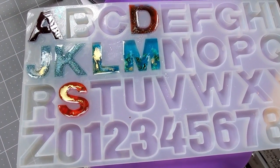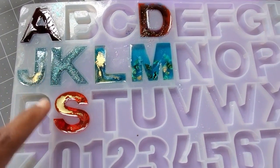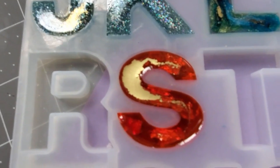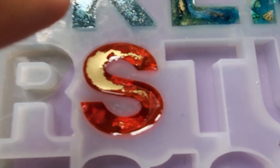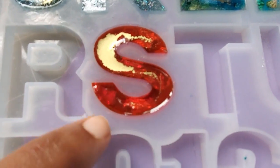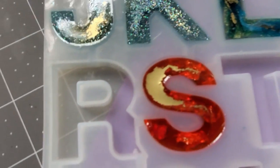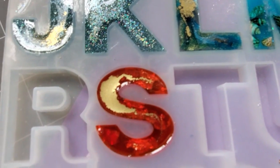Okay, so these are the molds, or the keychains. As you can see, let me zoom in a little bit. The S wasn't all the way filled up, so it kind of sunk back down into the mold. So I'm going to add a little bit, and then it has like an air bubble, which I thought I got all of them out, but it has like a bubble there.